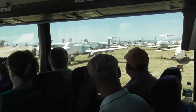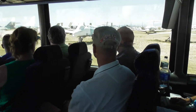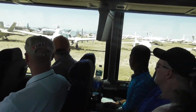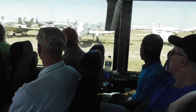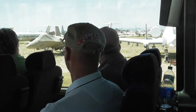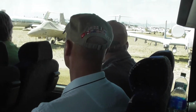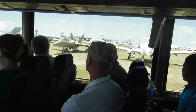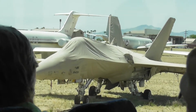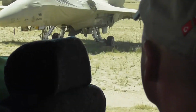It's not an airplane, it's a gun with wings and an engine, a couple of engines on it. This is our Thunderbolt. When you look at the nose gear, it's offset for that rotary cannon in the front. Well, a 1 second trigger pull releases about 70 rounds that weigh around a pound apiece. It can pierce 8.5 inches of steel. And it has hard points on the wings for bombs and missiles. So this is all about ground support, this aircraft. And that's why it's very popular today.